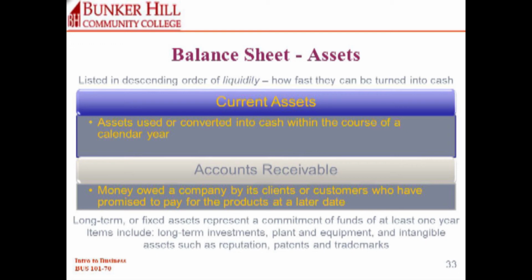If I need money right now because I have to pay the rent, I could sell my accounts receivable, which means I would give someone else the right to collect the money that is owed to me. If I am owed $100,000, I could probably expect to collect $97,000. I might be able to sell it for $70,000 to someone else because I need cash right away. They can make a profit of $27,000. I'm going to lose some money, but in return, I don't have to spend the time collecting all the cash from the people who owe me money. I get $70,000 right now that I can use.